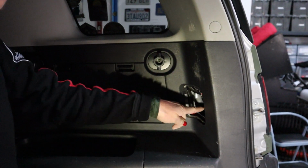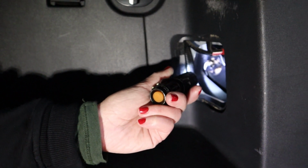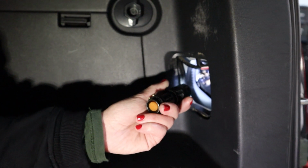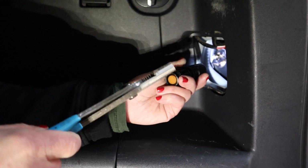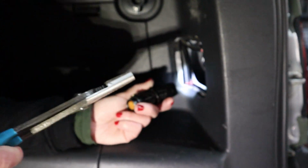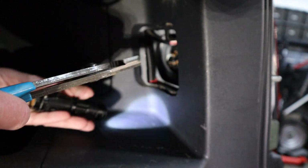Okay, and the bulb is way down in there. Okay, now that the access panel is off, I'm going to show you where the bulb is. See that little beigey bulb right there? Now, my hand can fit, although the plastic is kind of tough on my hands and it kind of hurt. So what I'm going to use are my long needle nose pliers. So I'm going to reach in, and it's going to be counterclockwise, and I'm going to pull it out. So let me turn this off.